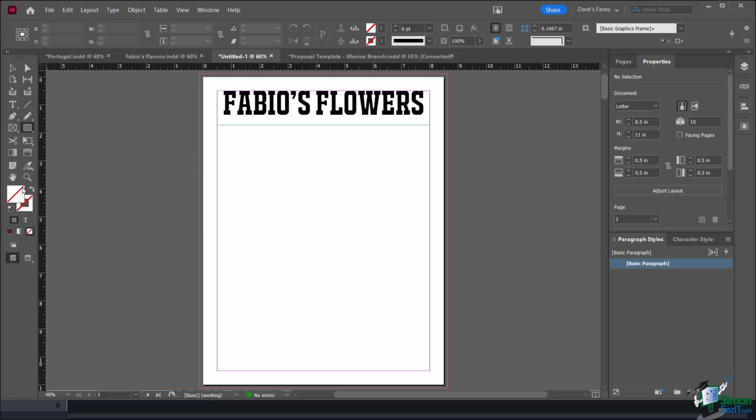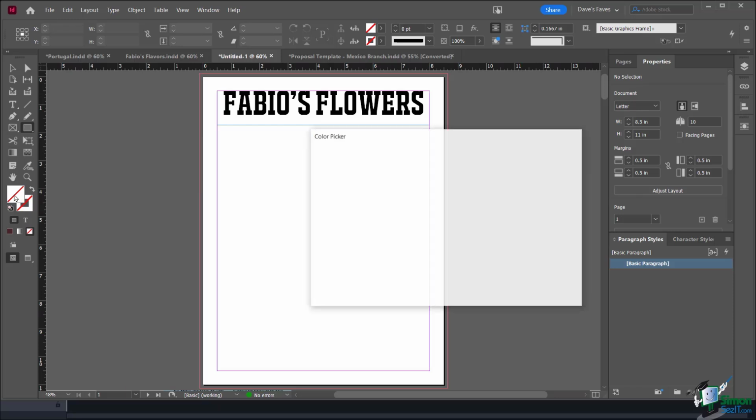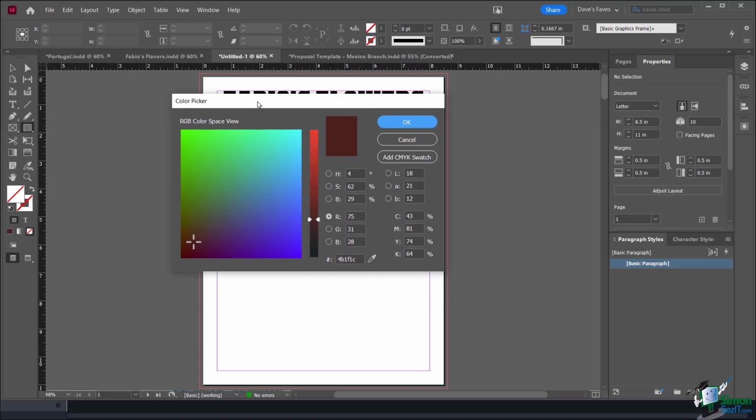Okay, so notice how there's these little slashes here. This is telling me that if I were to draw out a shape right now, there would be no color on either the inside, the fill, or the outside, which is the stroke. So how do I actually add a color onto it? No problem, just double click on it. This little color picker is going to show up here, and I can then just choose any color from here. We're going to get into more detail on color in a little bit, but let's just go ahead and choose any one we like.